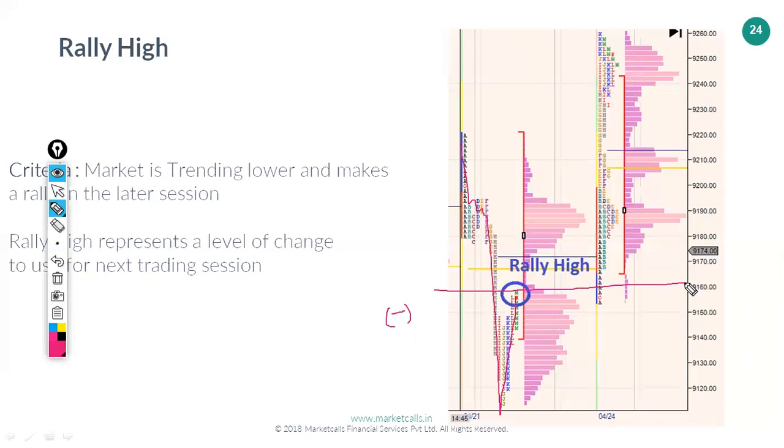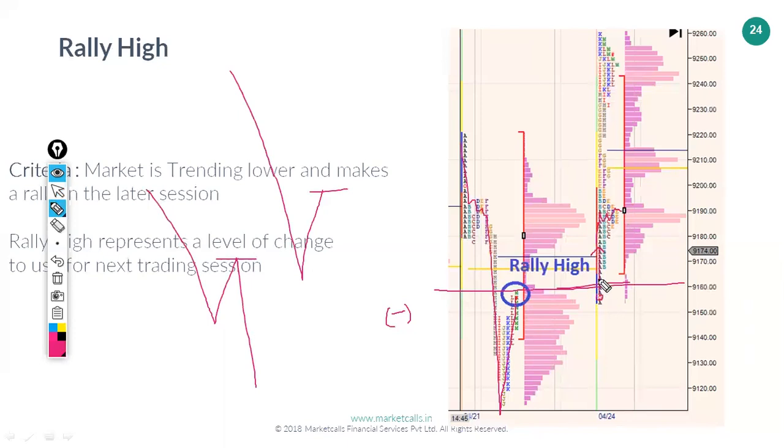So if you're finding a rally high, a rally high will be like it breaks and lately it recovers back, or it breaks, it recovers back, and then again it breaks. So these are the two ways a rally high can form, right? When the rally high is forming, it's a reference. It is valid only for the next day. So when the very next day the price is opening here and moving up, point of control started building higher. That is a sign that this is a high confidence market.